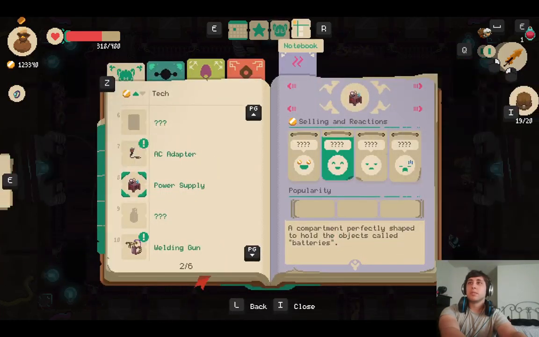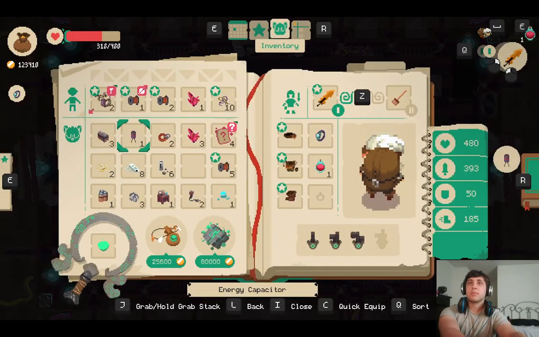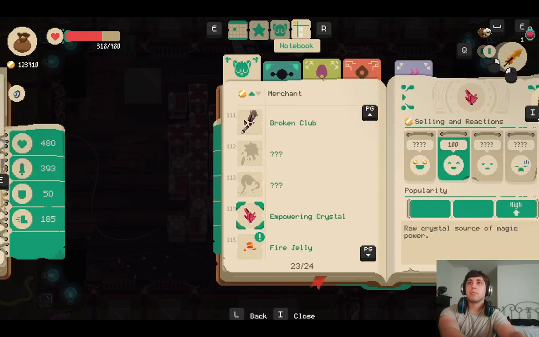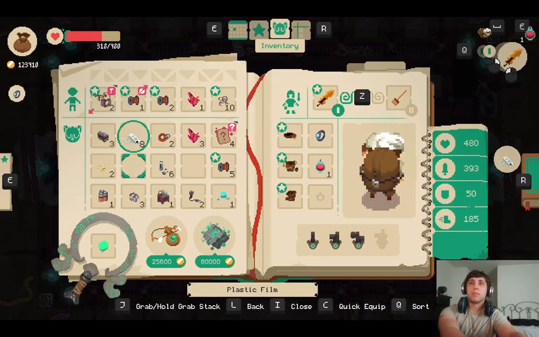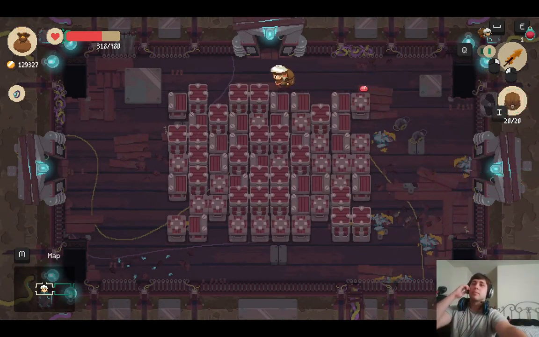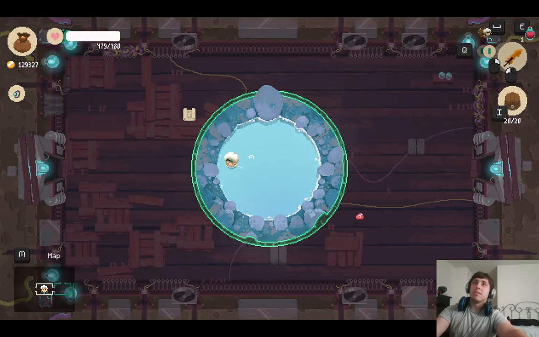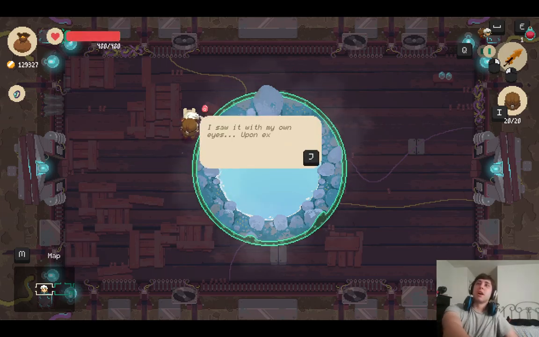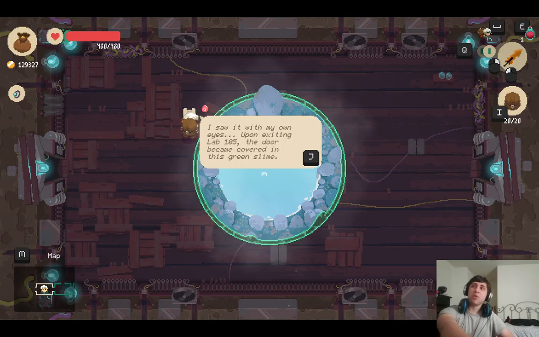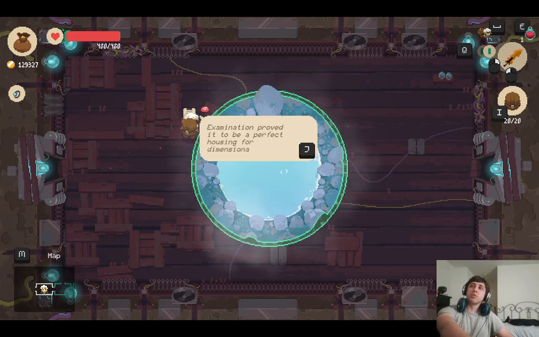Going for a big money run this time around. Gotta sell everything that we know sells very bad. Like this doesn't sell well. It sells great. So that doesn't sell well either. Okay, one more room. I think we're good. Alright. We're not doing this boss, but we're gonna read.